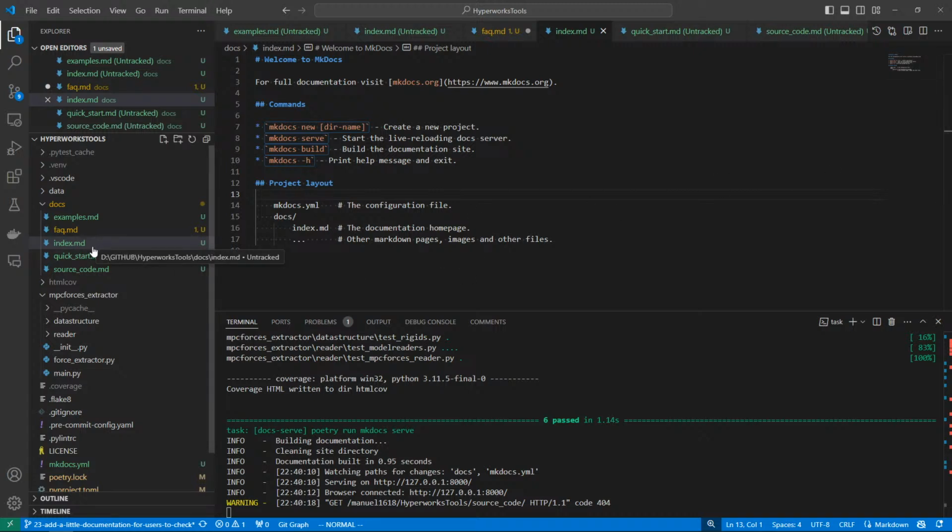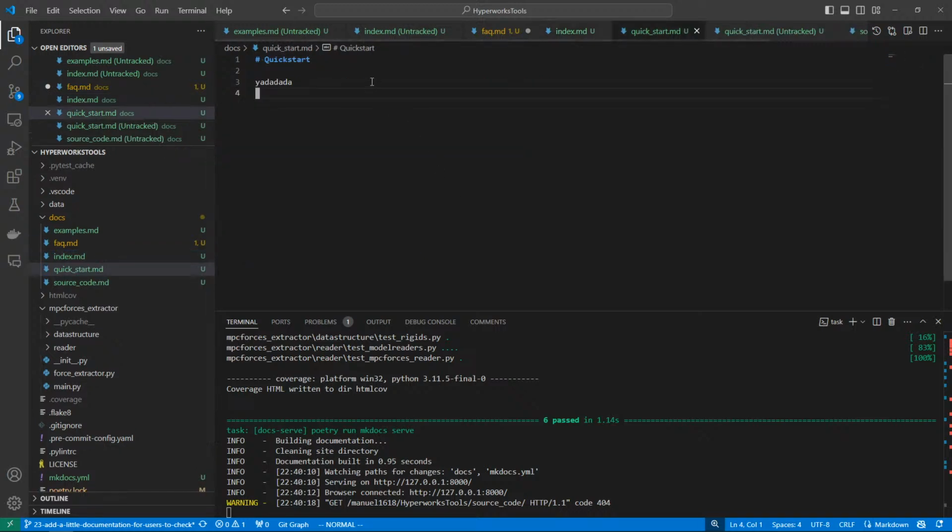Okay, let's do index at last. So let's do a quick start. The problem is I cannot really do that because the command line interface is not being done right now. So let's just make something like this, and then to be defined. Will be added later. And then the other file is to run it with the task file.